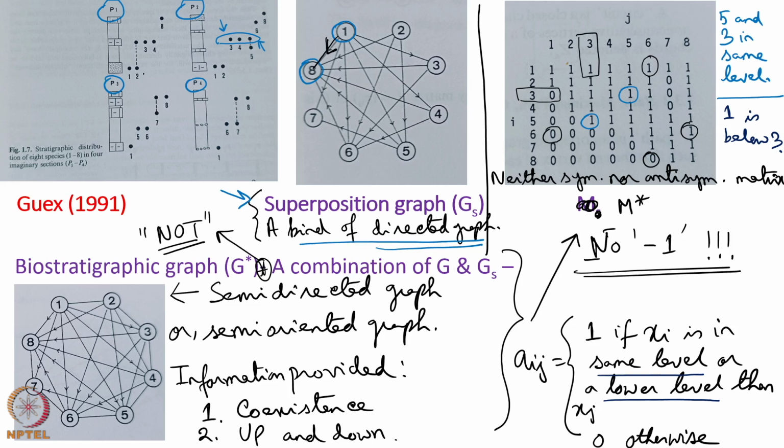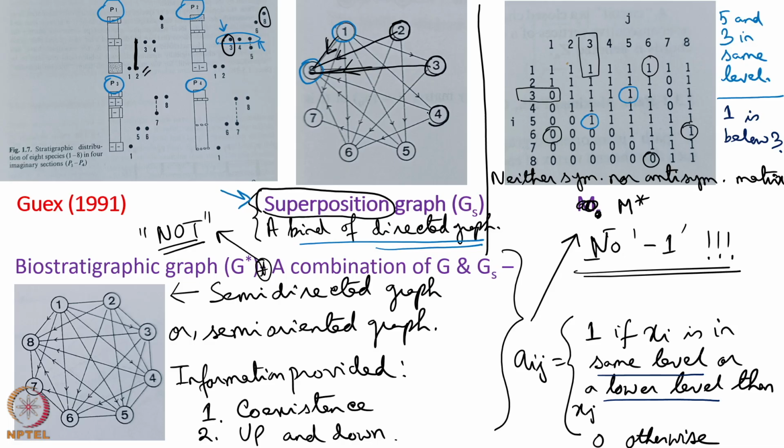Then we can see here 2, look at its complete range, it is certainly below 8. So, 2 is below and from there the arrow goes to 8. 3 lies below 8. Where do we find this in this section? 3 is lying below 8. So, therefore, the arrow goes in this way. So, it is talking only about the superposition, what is at the top, what is at the bottom. In the case of the coexistence matrix, we were talking about what was in the same level. Here we are telling what is at the bottom and what is at the top.